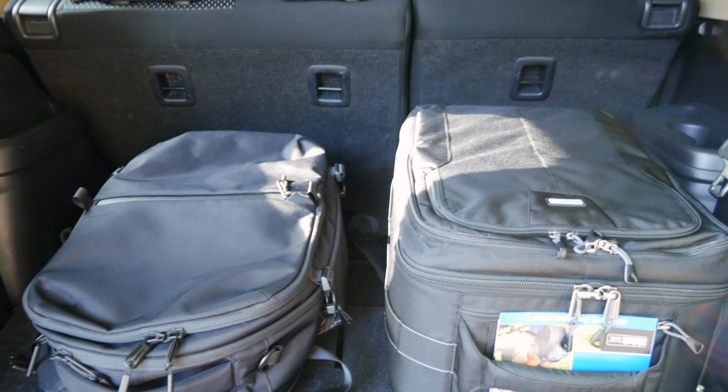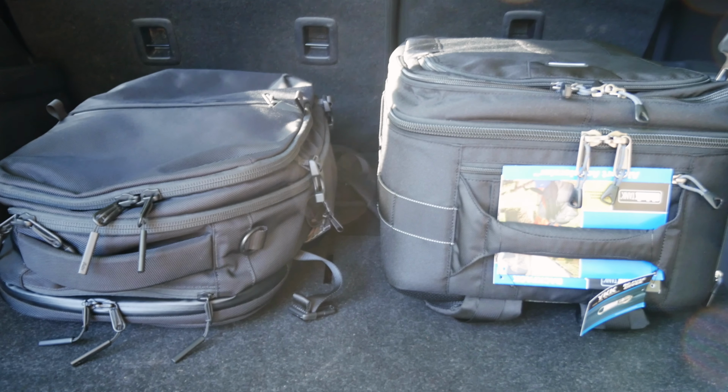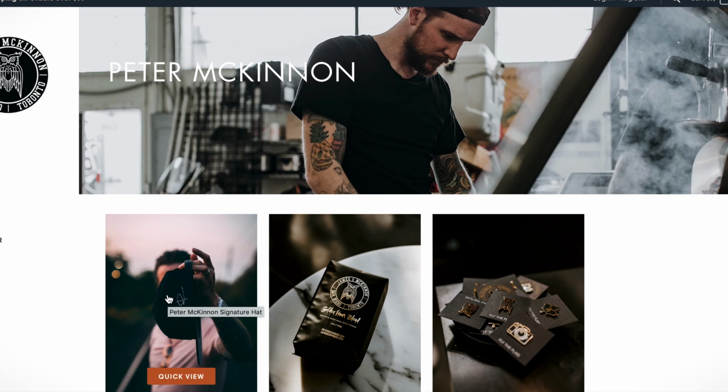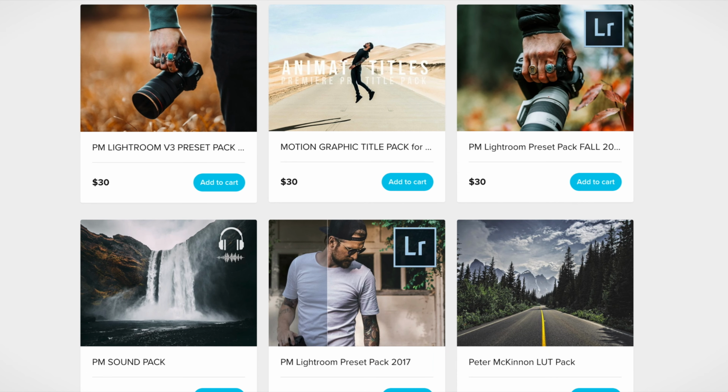If you want to check out those bags, you're going to get excellent quality, a lot of features. You're going to get a great backpack for a lot less than this backpack. You're also paying for the Peter McKinnon name and the small little design choices that are made on it. So he's got a signature on there, and obviously having his name on there is going to make the bag more expensive. And it's more than just a backpack. It's more than the materials, the design, and the features. There's also the brand name that goes on there as well. So that adds a little bit to the price of the bag.